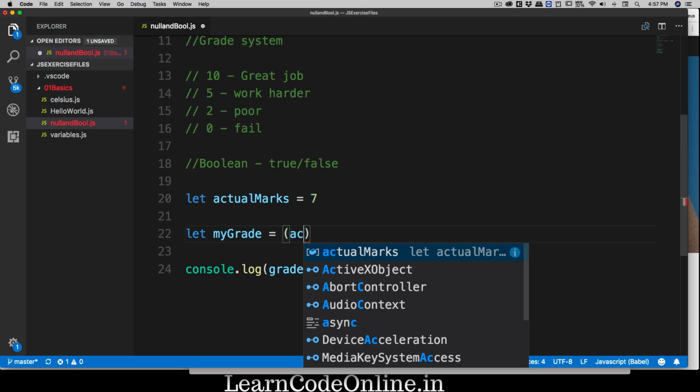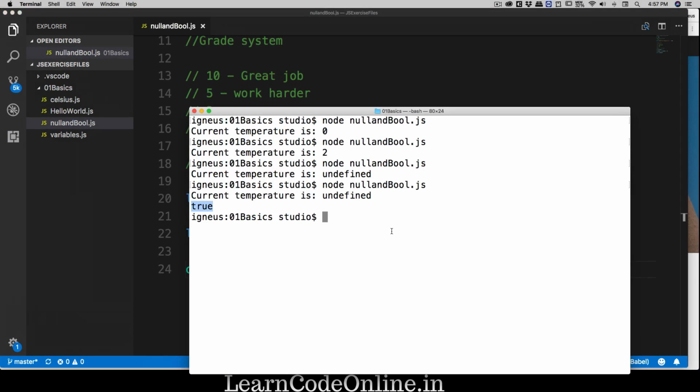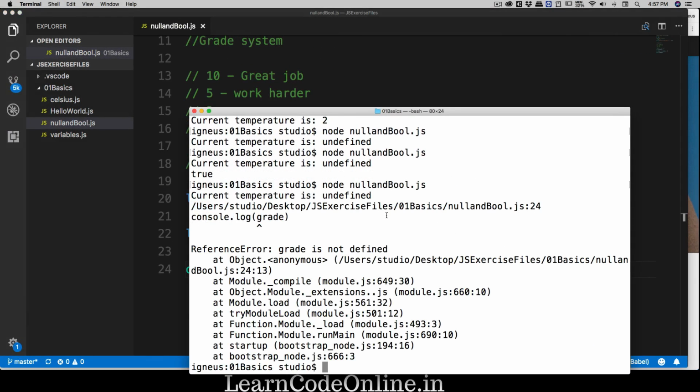Let's just say your actual marks is here and you want to say a true or false based on the result, like is my marks less than 10 or not. Okay, so this is going to give you either a true value or a false value. Okay, so this is it. Now let's just save this code and run that and figure out whether that's a true statement or not.